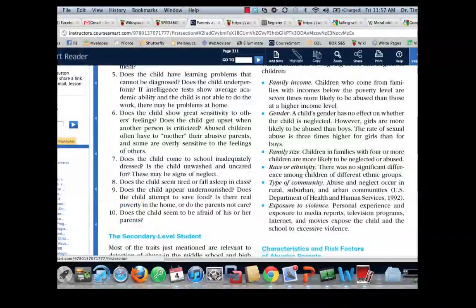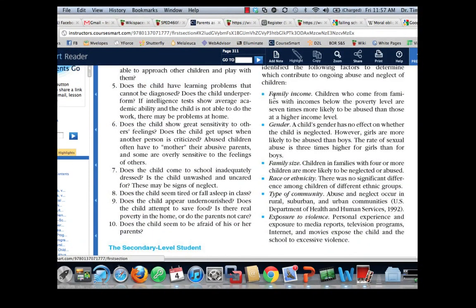You know what has way more than any of these? Race, family size, gender, is income. But not good to talk about. I'm a little surprised she lets this be in here, but it really is a class thing, and it's throughout this whole thing. It is, but it's not okay to talk about that.